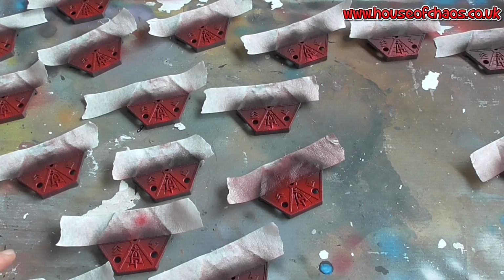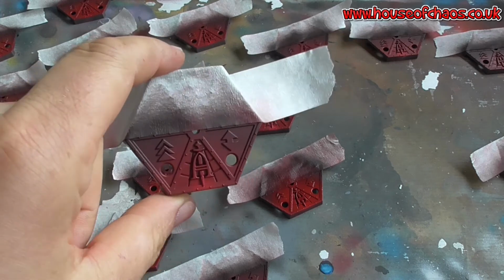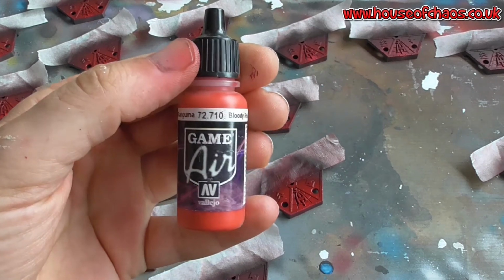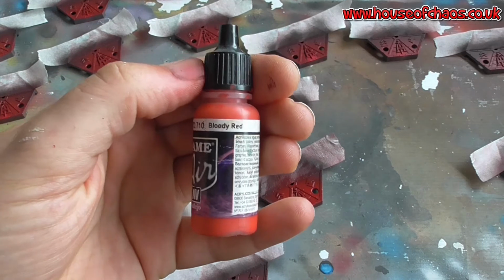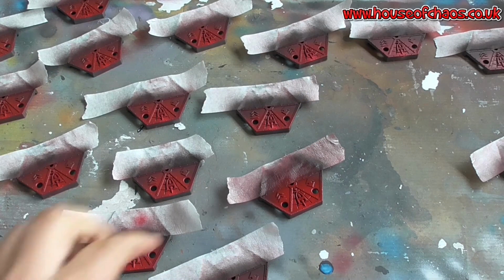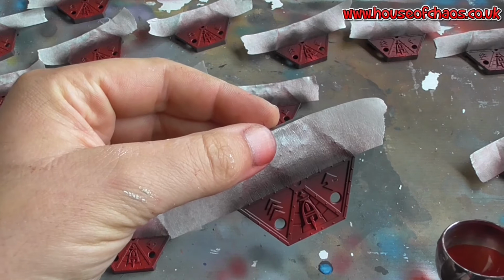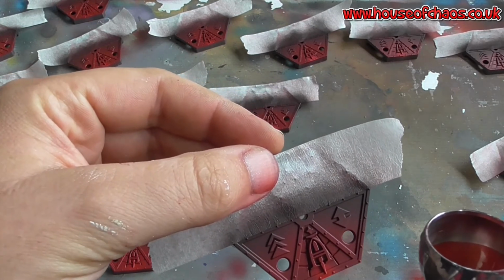Okay, so this is how they should be looking at the moment. Obviously you can make it as strong and as punchy as you want. And with that, we will add, once again, a bit of Vallejo Game Air. And this is bloody red. Blood. Alright, so it is pretty much where the white spot is. So, just double checking it. And go as light or as heavy as you want.